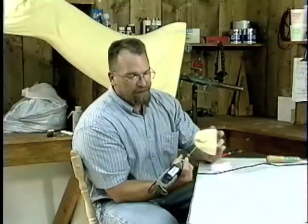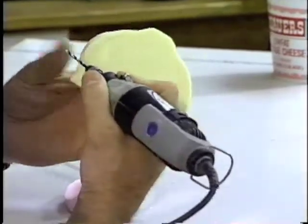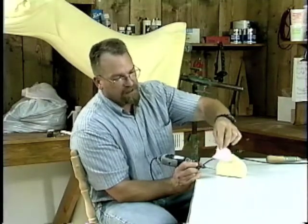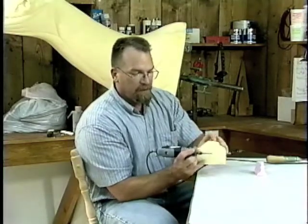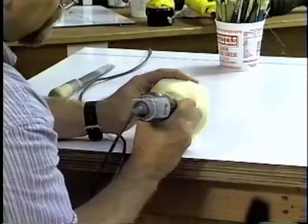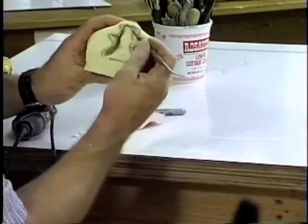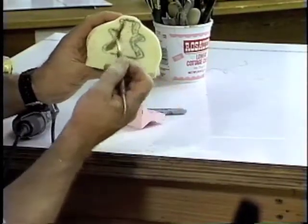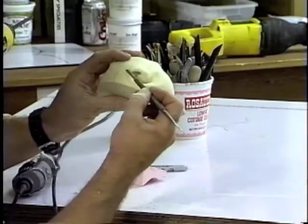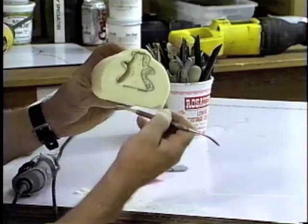We're going to take a Dremel with a drill bit and come in through the outside to get the basic shape of the inside of the nostril passage. Then we'll come in through the back and Dremel a spot where we'll actually be installing the elk septum, available from Research Manikins, through the back. The first step is always to Dremel the outer shape of the nostril. As we trace the septum in on the back, bear in mind this curve here is the back of the inner nostril wing. Don't get too aggressive with the Dremel coming in through the backside.